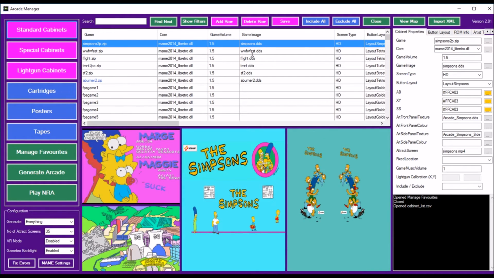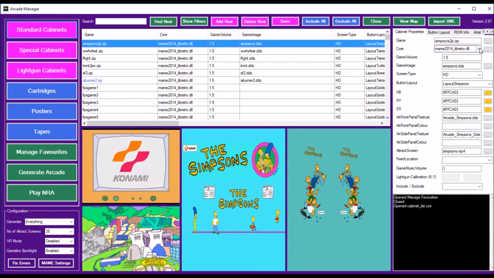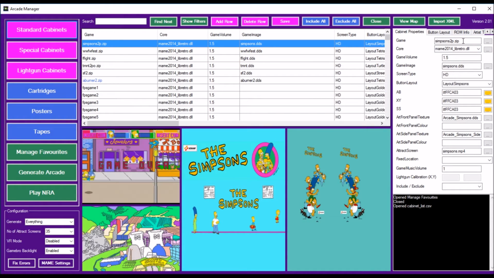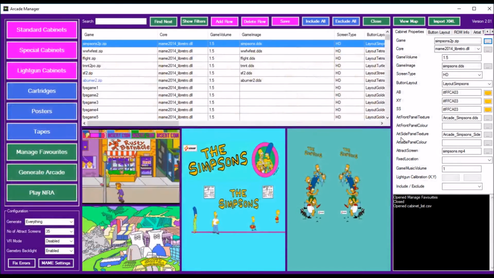But what I'll do is just take you through the various options on the right hand side here. You've got the ability to select your ROM, your game. You can just click the button there. It'll expand out and it defaults to your ROMs folder, so you can pick whatever ROM you're actually interested in. At the moment I'm just going to leave that as Simpsons in this case.